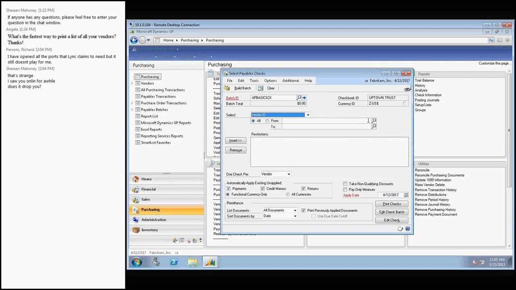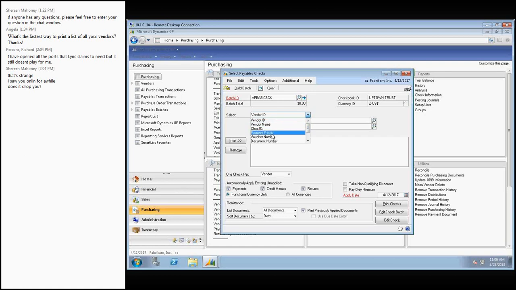So from here, and in GP 2013, for those of you who are on older versions, we have a lot more flexibility for our parameters for selecting vendors to pay. Previously, you could select by vendor ID and I believe it's document number or voucher number, if you know specifically. But now I can just pay a class of vendors. I can select a vendor name or a range of vendors.